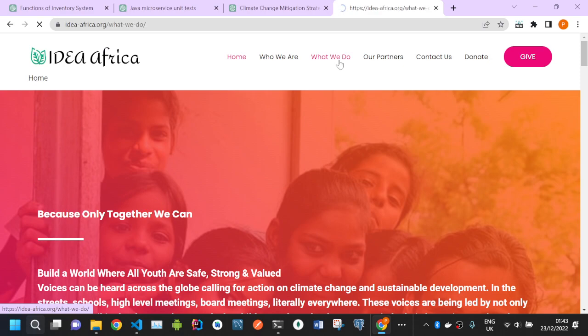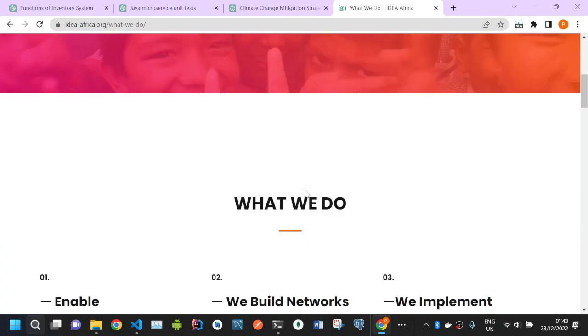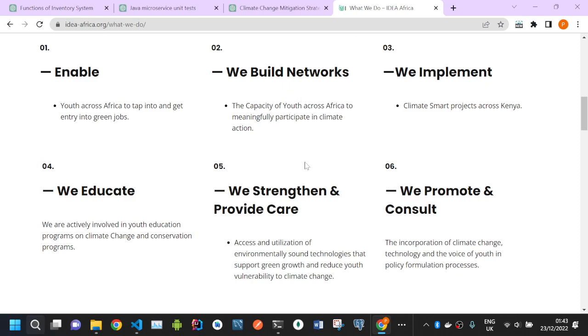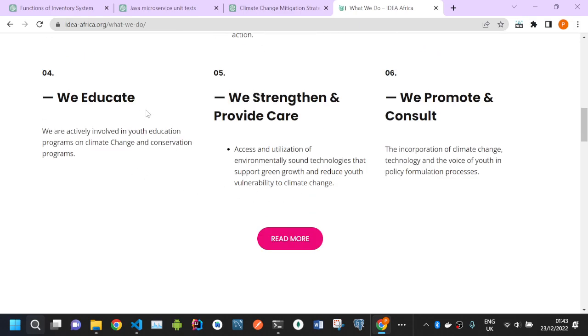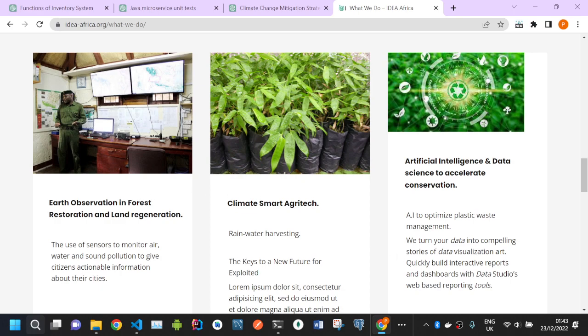So maybe we'll be looking for guys who will be interested also to work with us, partner with us in accelerating youth development, building networks and all that, strengthening the youth, and then having climate smart agriculture, observation, using GIS and artificial intelligence.